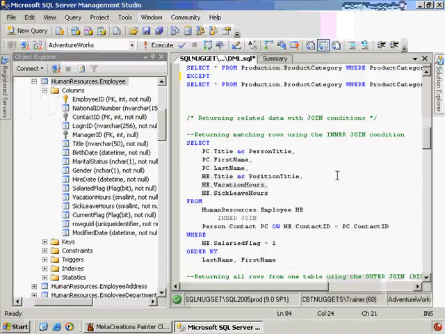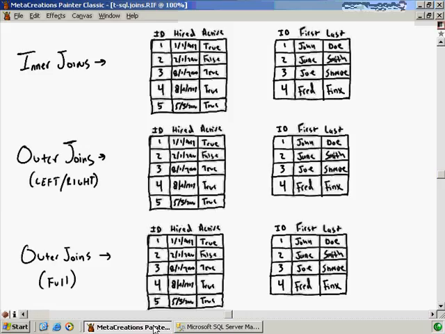So the first thing we're going to look at is an inner join, and rather than get you familiar with the syntax and how all of this works in code, I'm going to show you how it works on paper first. It's easy to understand how it works on paper before jumping right into the code when it comes to joins. We could do that with the select statement because it was simple to get the hang of. Joins are a little more complicated just at first glance, but believe me, they're actually a breeze once you get into them and you use them a couple of times. This is how it works. An inner join is what we're going to first look at.